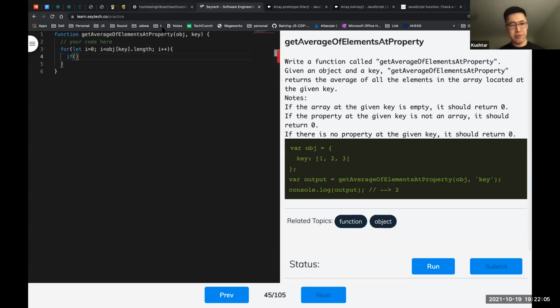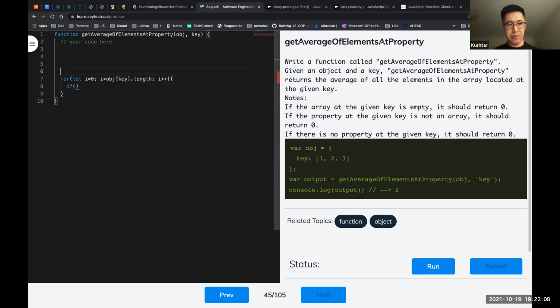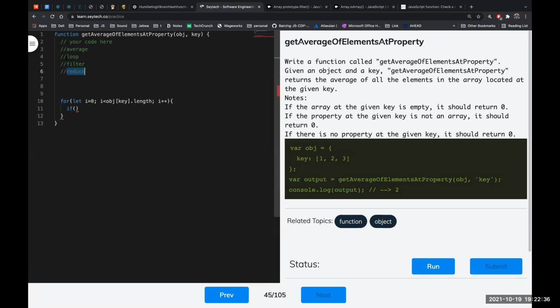So let's do this. When you're solving a question, one good approach is to take a note of what we need. Let's say it says average. Average, yeah. And then you can say, maybe I'll try to loop it. Or you can say, I can use filter. Or you can say, I'm going to use reduce, whatever. Then you can try this, and then try that. If you think reduce is better, it's just an example.